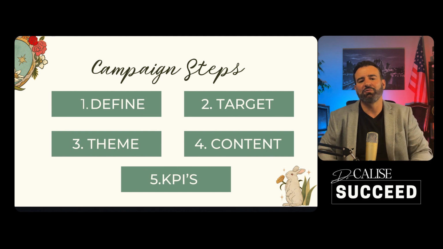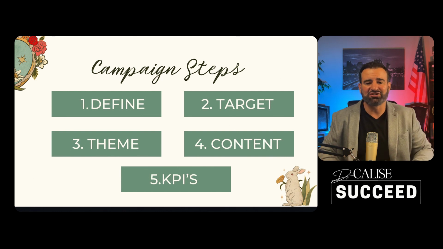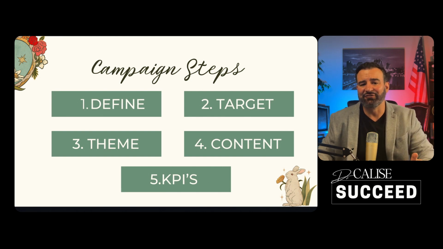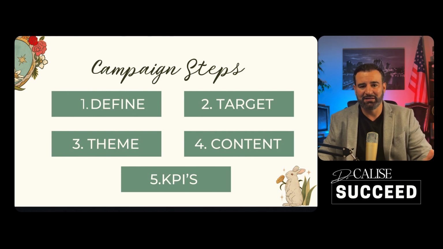All right, so what exactly are these 5 steps? Well, the first step is what we call the define stage. And this is really the scope of your project. Why are you developing this campaign? Are you trying to get more leads? Are you trying to get more sales? Are you trying to get more awareness of your brand? Are you trying to educate your consumer? Yes, there is a difference. So in the define stage, what you're doing is you're setting out what the scope of the campaign is and why you're doing it. You're also going to talk about who your target audience is, what your target audience needs, and what the budget of the campaign is.